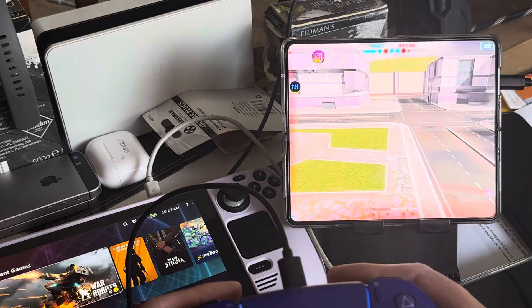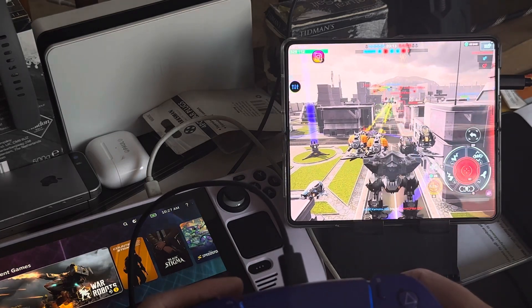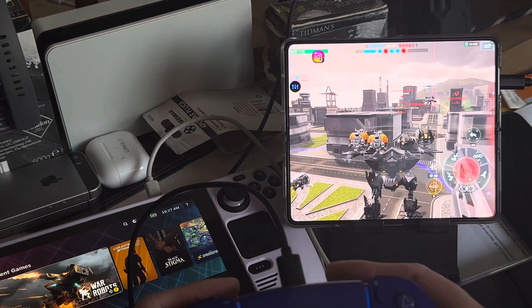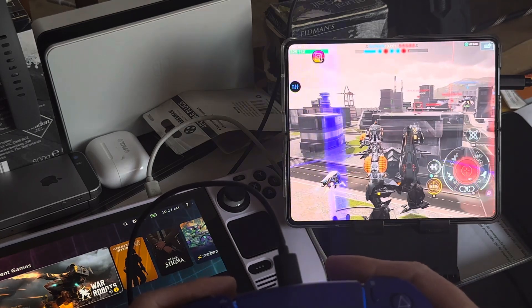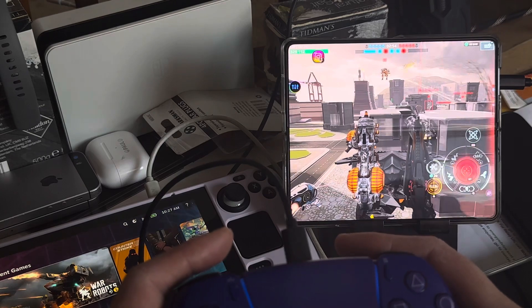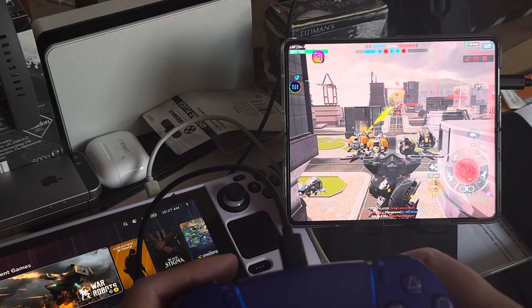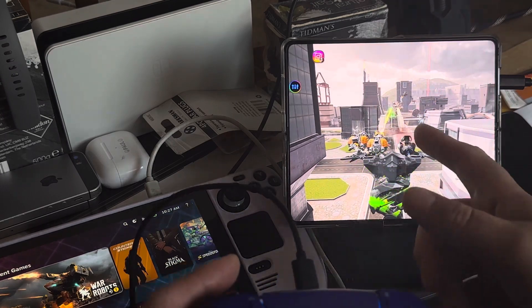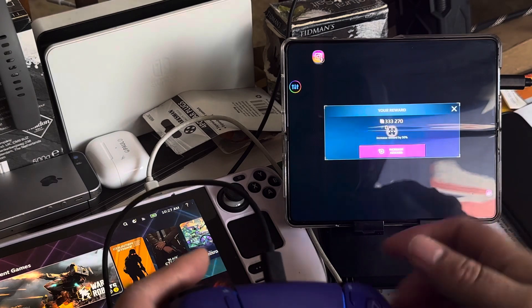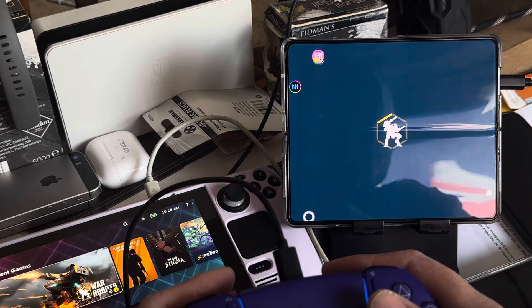I'm going to use my Behemoth. I've got two Cruel Bane and the Brissant - this weapon the Behemoth has is very good. The new weapon can actually take out titans. To get the ability I just press RB, which is the smaller button, and if it had a different ability you press LB. Look at the damage - the new heavy weapon is like a laser but fires with a shotgun effect.